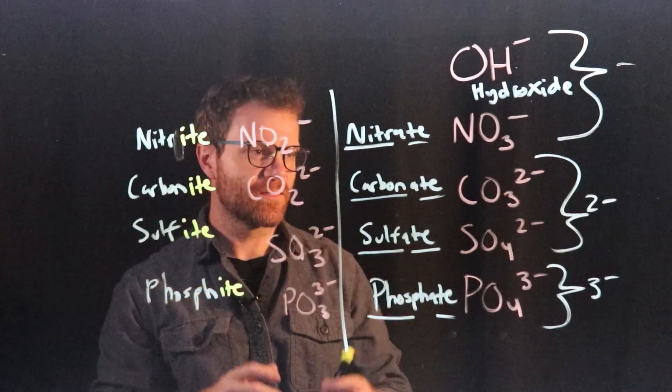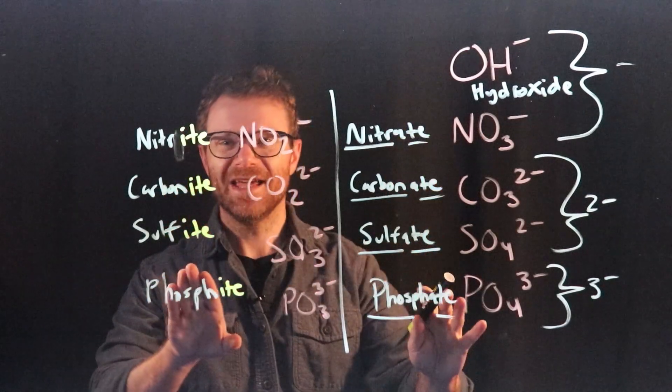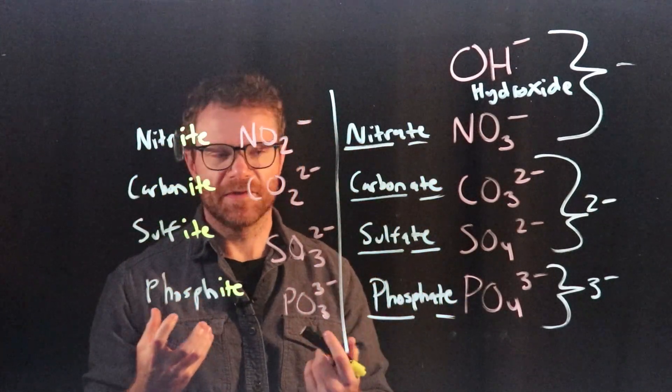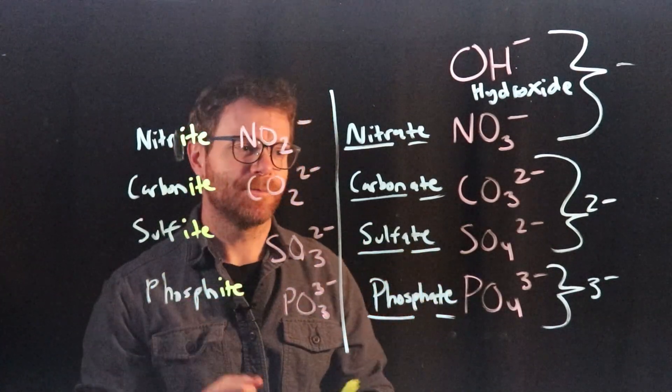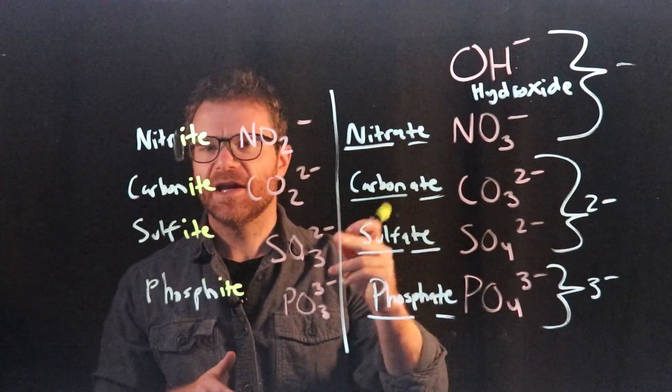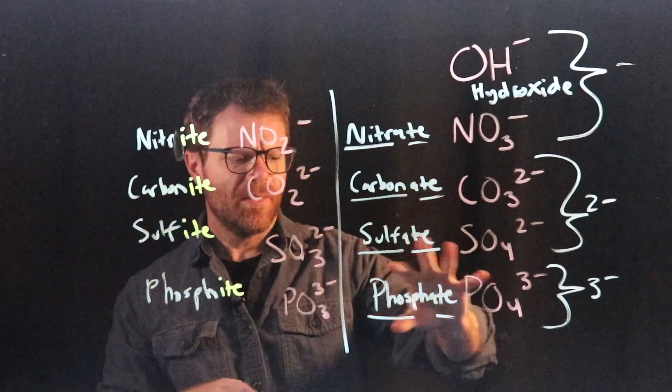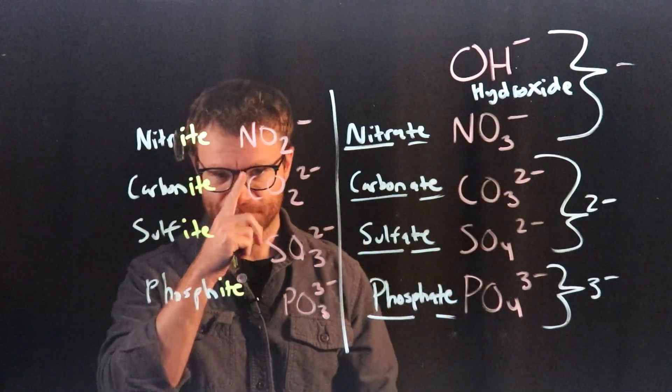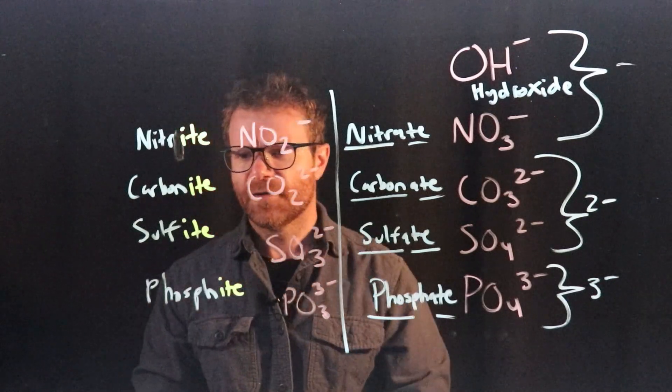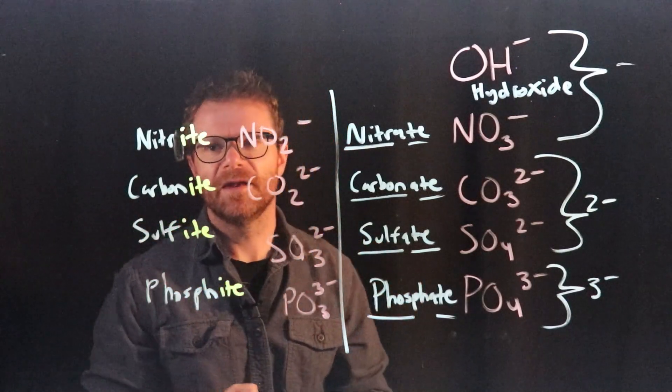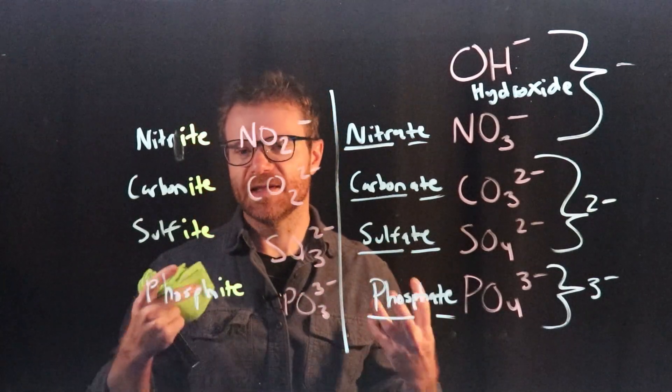I know this can be really confusing. It certainly was for me when I first learned this. I would say focus on these suffixes, the -ite versus the -ate. Again, the prefix is easy. That's just the first part of the atomic name, right? Like nitrogen, carbon, sulfur, phosphorus, etc. It's the -ate versus -ite. It can be a little bit tricky. And if you look at the two forms, you can kind of compare them. Most of these -ites are less common than the -ates. That's why I ask my students to just remember the -ates.